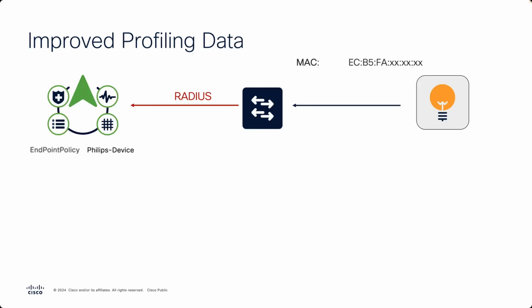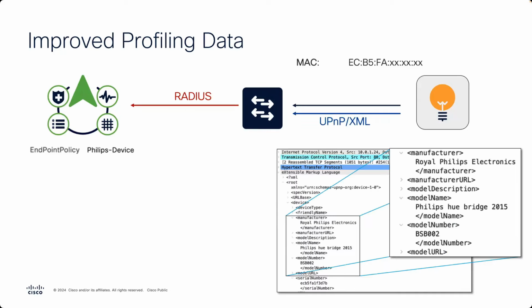So in this case, take an IoT endpoint, that smart Philips lighting device. Maybe I've configured it with a static IP address. So the only information that ISE has about it is the MAC address of the endpoint, which in this case, ISE would look up and say, okay, that's a Philips MAC OUI, so therefore that's what I know about it. But that IoT endpoint also sends a universal plug and play advertisement. And in this case, ISE doesn't have to respond. ISE just has to listen, and somebody else in the environment could respond to that UPnP advertisement, and that endpoint will say, hey, here's my XML.